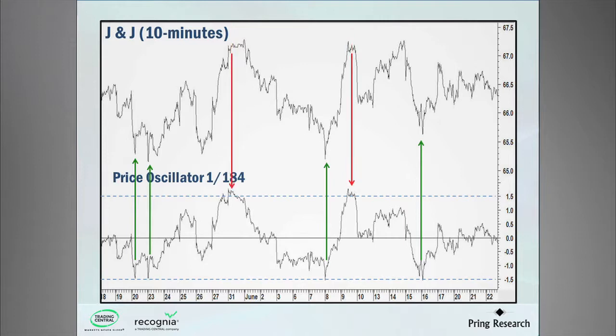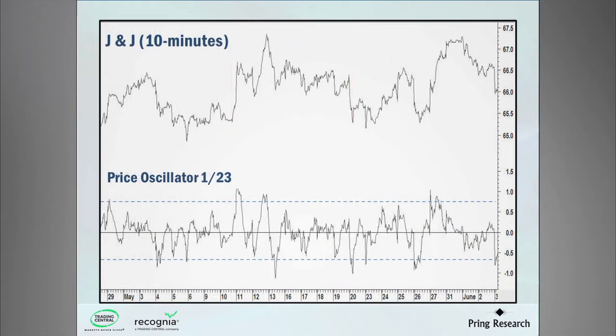Some of these can be confirmed by the price, like this one, this buy, and finally this sell. The other overbought oversold crossover could not be confirmed because the preceding drop or rally was too steep. Now we're looking at the same period, but this time the oscillator has a much smaller time span, a 1 by 23. Remember, the preceding one was divided by a 184 period moving average.